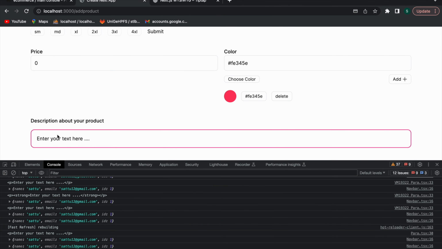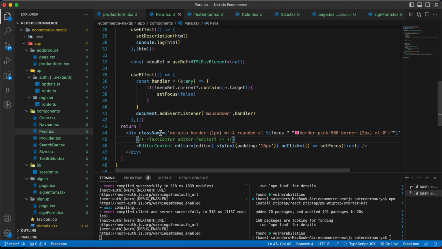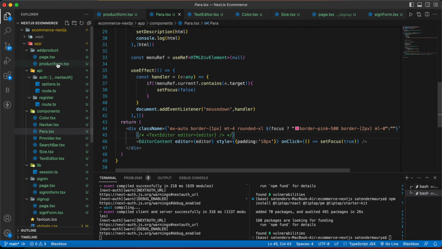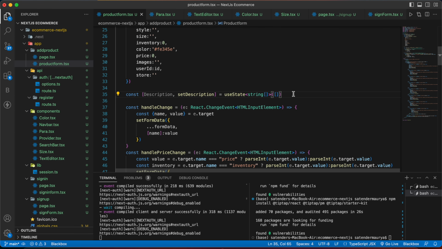And the last part that is left to do is to work on our images, and for that we are going to use the Cloudinary. So let's go to our project, and inside the project form, and here we are going to define some more states.